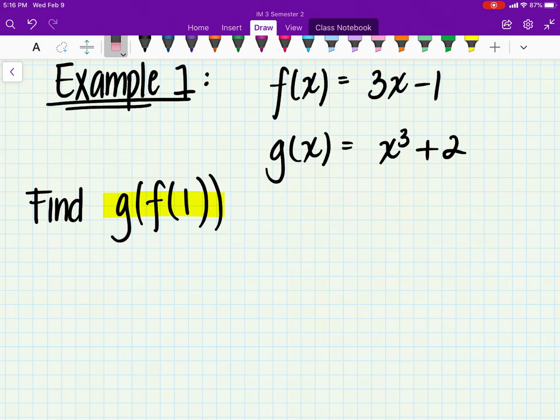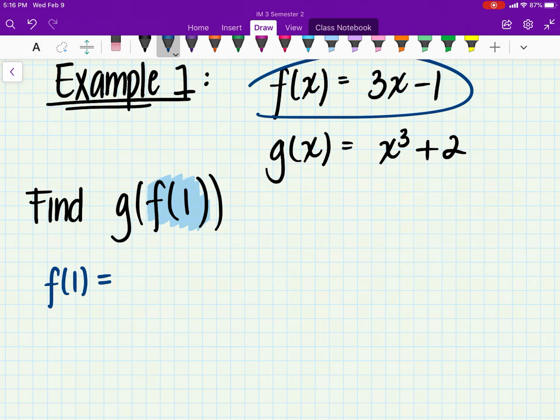All right. Now, in this case, guys, whenever you're working with composite functions, you do want to go ahead and work inside out. So we're working with what's inside first, which is f of 1. What f of 1 in this case is indicating is that whenever I see an x in f of x, I need to substitute it with the 1. So here is my f of x. f of x in this case, once again, is 3x minus 1, or in this case, 3 times 1 minus 1.